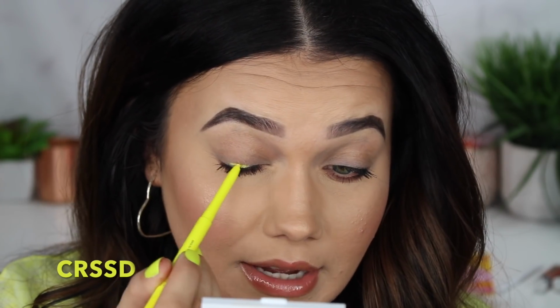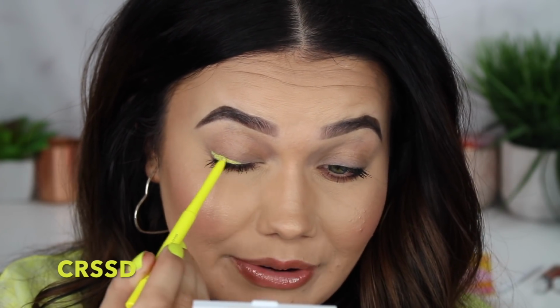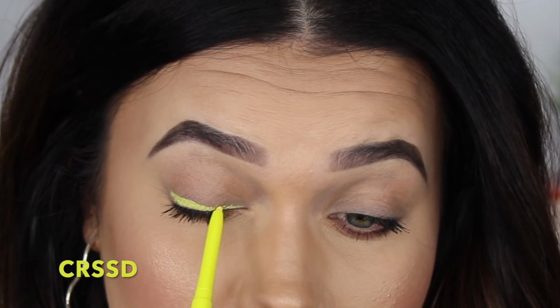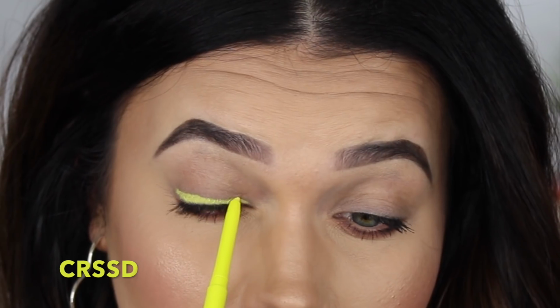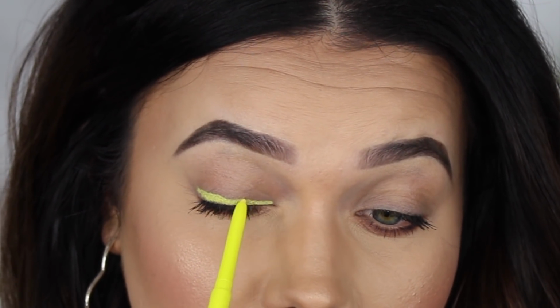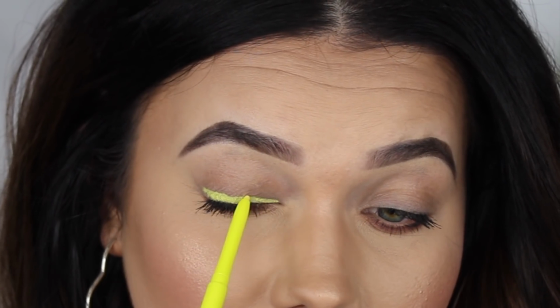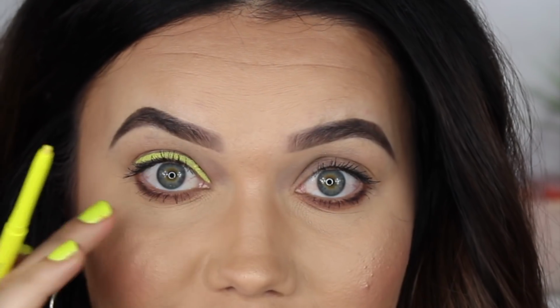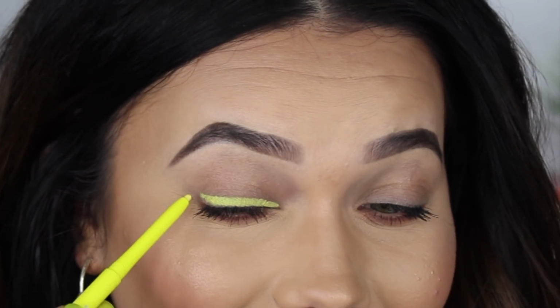So I'm just going to be applying these on my top lash line. I did have a request in my Game of Thrones video to start doing eyeliner swatches on my waterline, and I wish I could do that, you guys. I'm pretty sure my eyes would bleed if I was swatching multiple eyeliners on my waterline and then removing them. Could you imagine me removing waterline swatches with a Q-tip and makeup remover? Ow, I can't do it. I can only do so much.